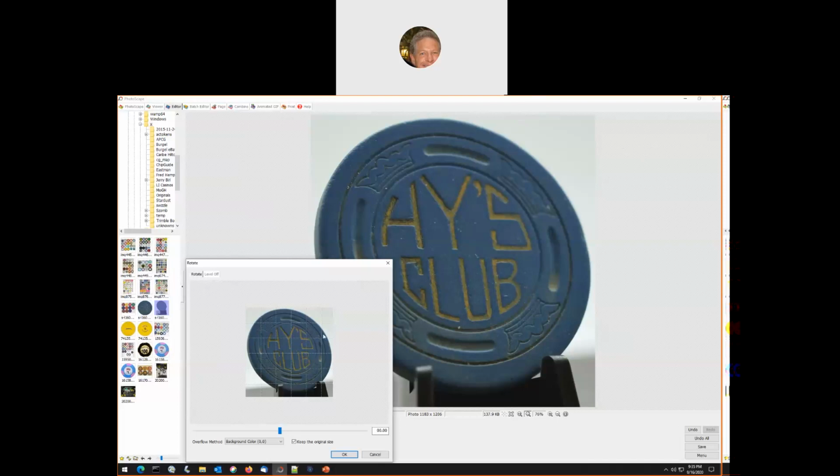Okay, let's go to the rotate, and I want to rotate it so that it looks like an oval with the longest axis. This way you see it goes off the sides. There's a little checkbox over here that says keep the original size. I'm going to uncheck it so I don't get cut off.